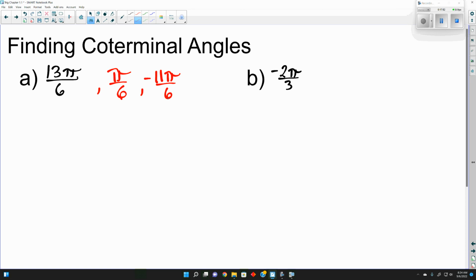Questions on this here? If we wanted to find another negative, all I had to do is subtract 2 pi again, or subtract 2 again. It would give us another negative. If we wanted to find a positive angle, well, I wouldn't start at pi over 6. I'd start back at negative 13 pi over 6 and add 2 pi, or add 2 to it. Because really, to find coterminal angles, we're either subtracting 2 pi or adding 2 pi, if we're talking about radians. Questions on this here?